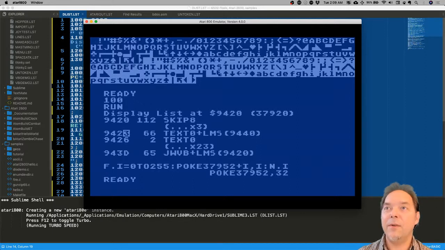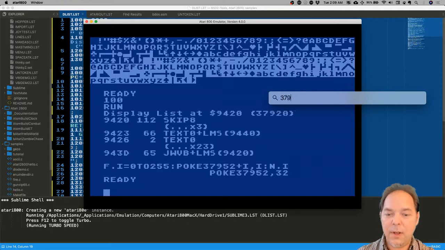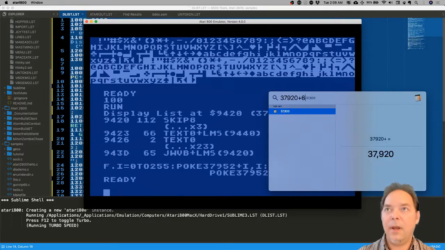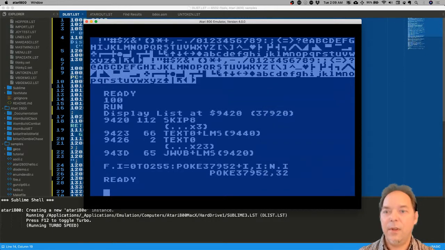So you can point the display list here, which is at 9423. I could point it to a different memory location, and it would totally suddenly shift, but then also what would happen is you wouldn't see my cursor moving on the screen. One thing I will try, which will be fun, is we'll try going to 9426 plus something. So 37920 plus 6 plus, we'll go down, say, 10 lines. 37920 plus 6 plus another 10. 37936. So let's try that.